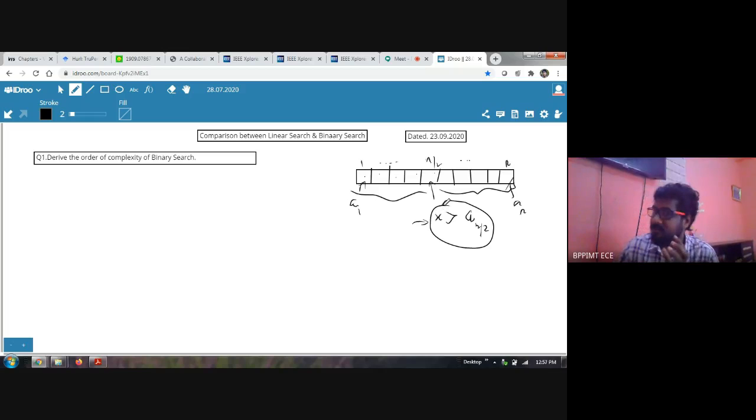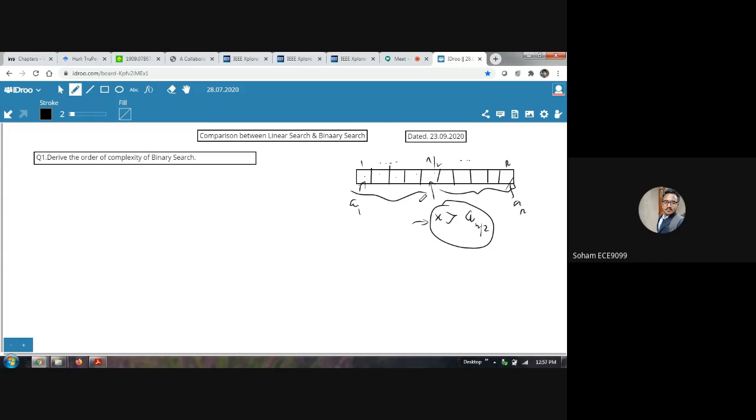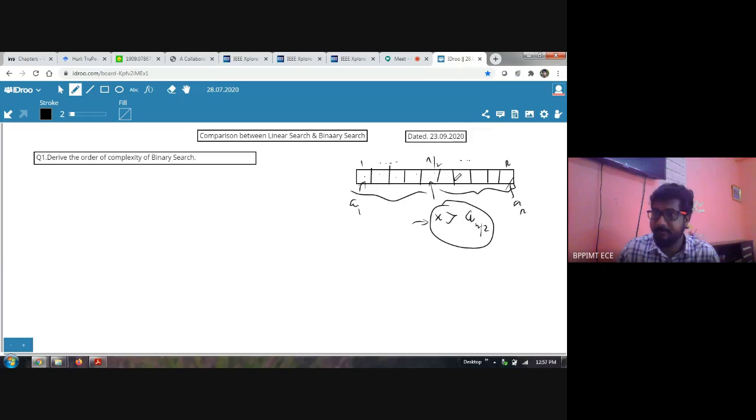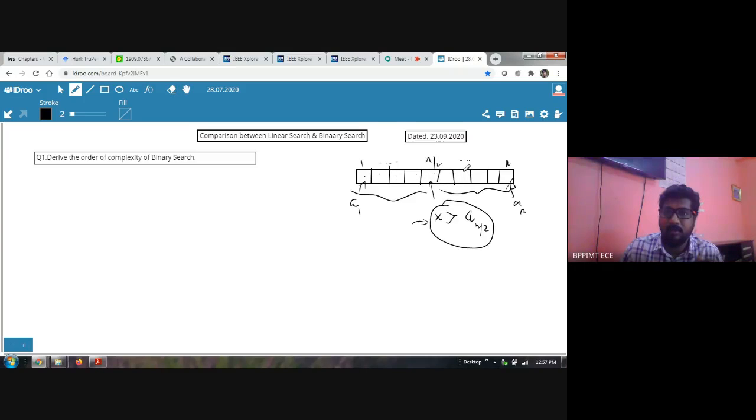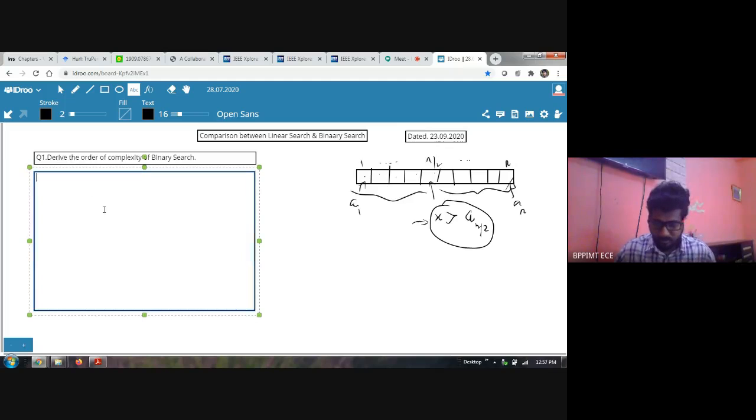Sorry, n elements, starting from 1 to n, all the elements. So initially we can formulate it like this: at iteration 1, the number of elements considered is equal to n.